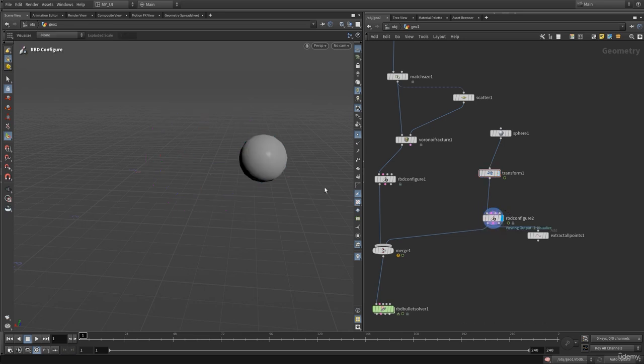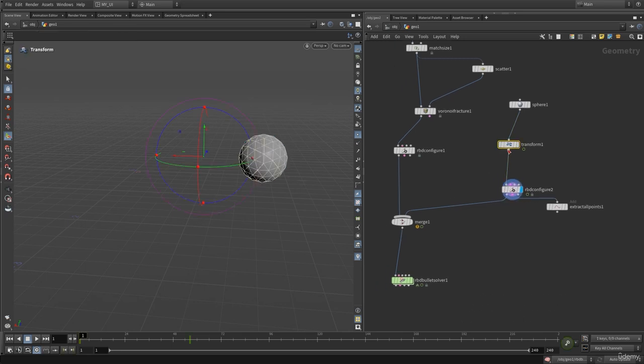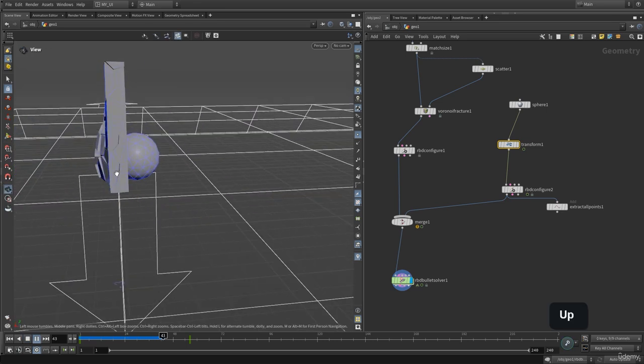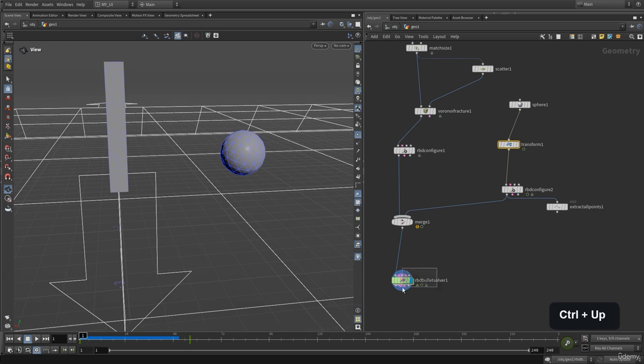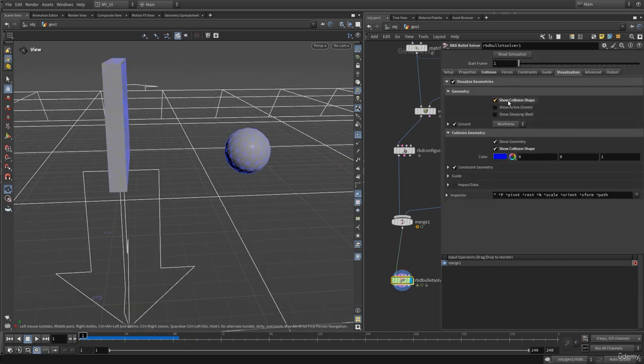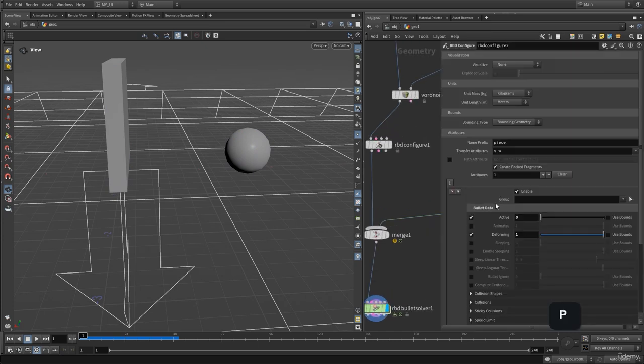Now in the case of this simple transform, we actually do not need to create the deforming. Even though this deforming is working, that is not the efficient way, because we are calculating this collision shape every frame. So we can actually save our calculation by not using the deforming, but we can use the animated.